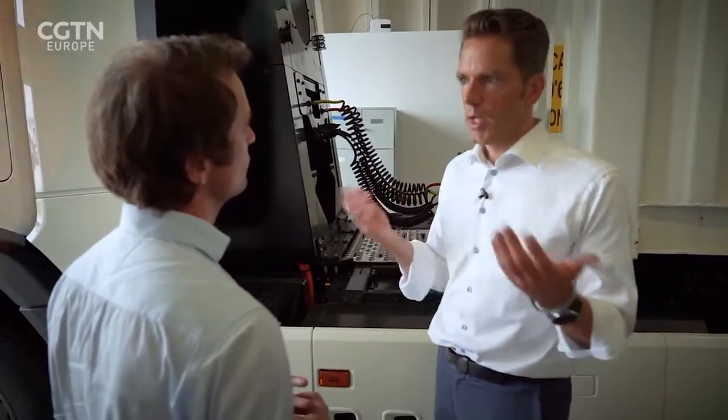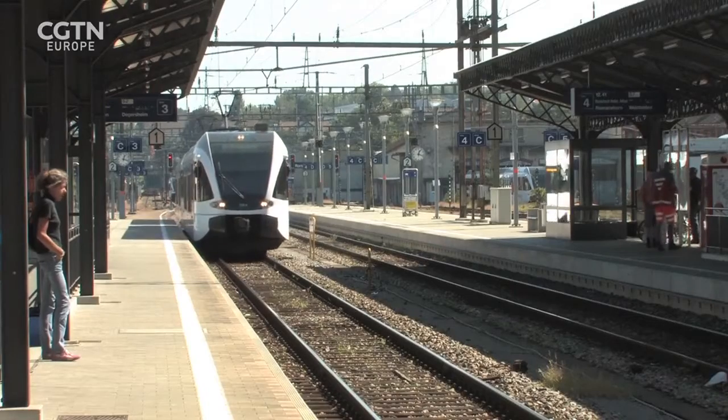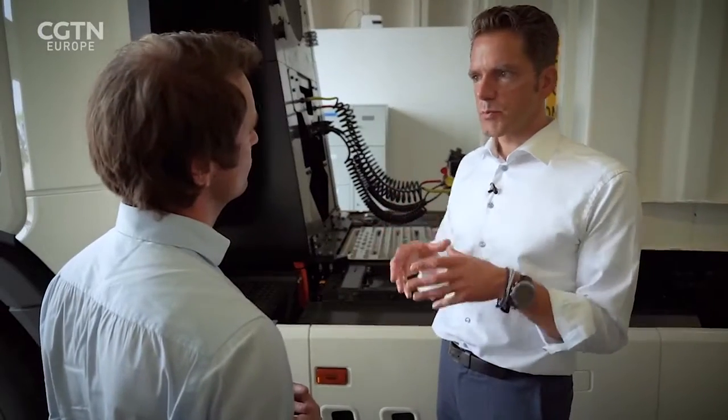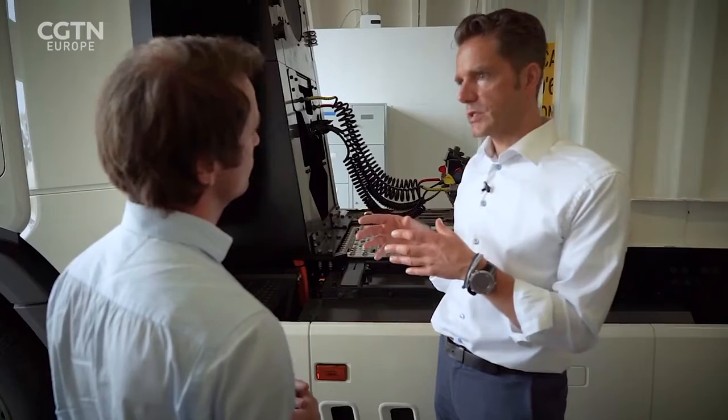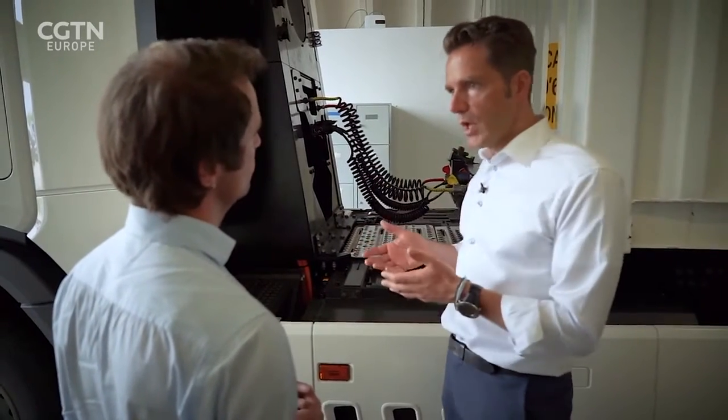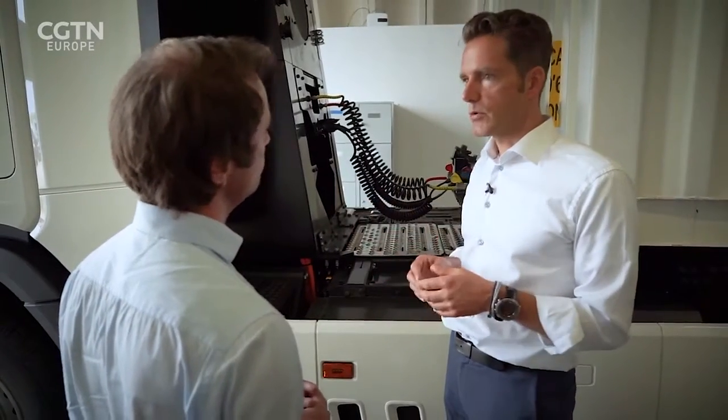When you think of hybrid, you automatically think battery combustion, but that's not actually the case — hybrid is open to whatever type you want. So even as technology advances, say in fuel cell technology, this would still be relevant, because the idea is you can combine it with all these technologies. This is rail electrification infrastructure we've had for more than 100 years. It provides, based on mature technology, the option to decarbonize the road freight transport sector now, without excluding other technologies in the future.